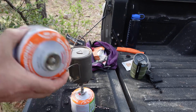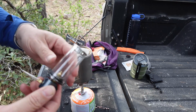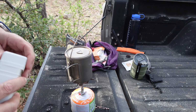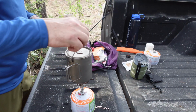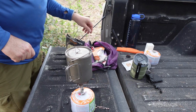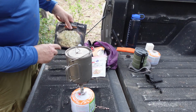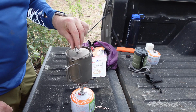Leftover fuel canister. Not much fuel left in it. I have this thing I got. It's called a light. It's a lantern. I'll give it a try, see how much light it puts off. That's going to go in it too. Even though it does have some dehydrated chicken in it, I'm going to add some salmon to it. Let's get in there.